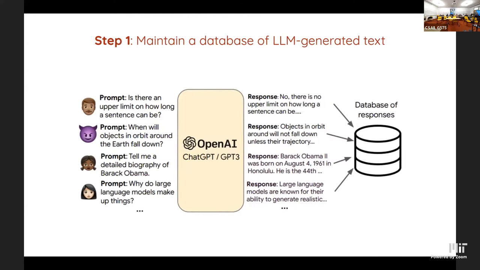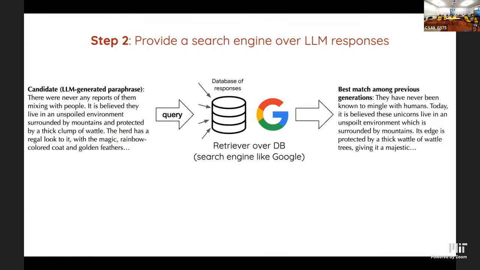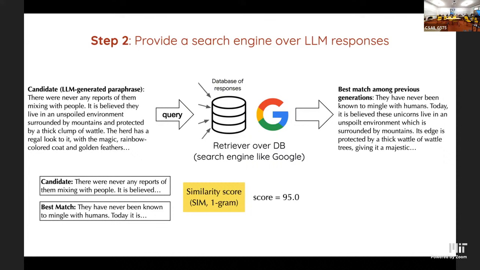Let's say I'm a teacher, and I want to know if this essay was written by ChatGPT or not. Maybe OpenAI can give me access to a retriever where I can feed the essay into the retriever, it will retrieve the most similar ChatGPT generation, and then measure some sort of semantic similarity between the retrieved text and the input to say whether or not this generation was produced by ChatGPT or not. So you can see that depending on the similarity score used here, it could be very robust to paraphrasing as long as the semantics of the output are unchanged.